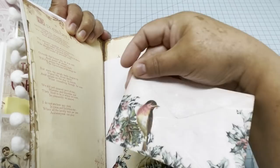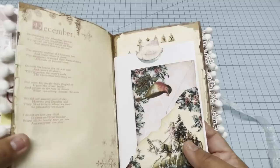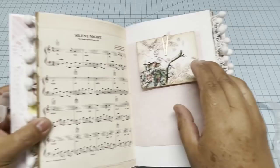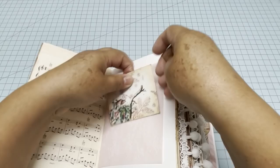I made this tag right here with some scraps. And on the other side, I used the paper that comes in the kit. Then right here, there is lots of pages. This one is a little envelope where you can put anything that you want, a little note or something. And I just put it up here so you can see.